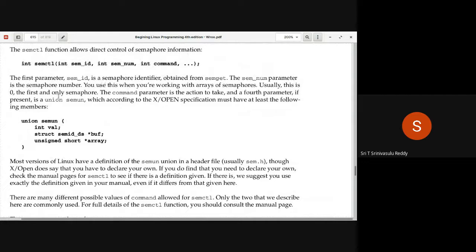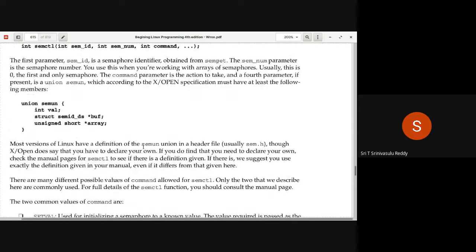This is a semaphore union, right? So this is one entity. Usually there is a definition of the semun union in a listing. In case it's not there, we'll have to do it on our own. So this is going to be kept there as a part of it. So let us see here.